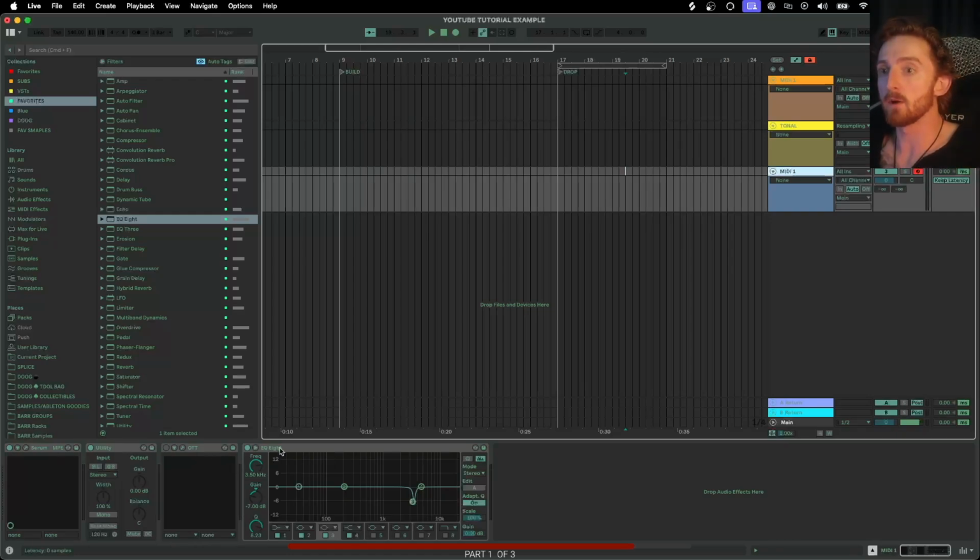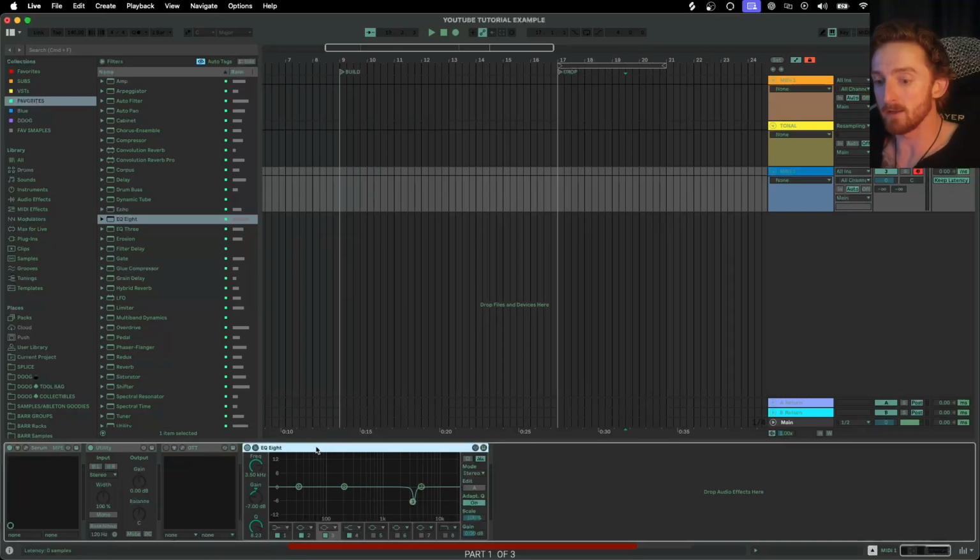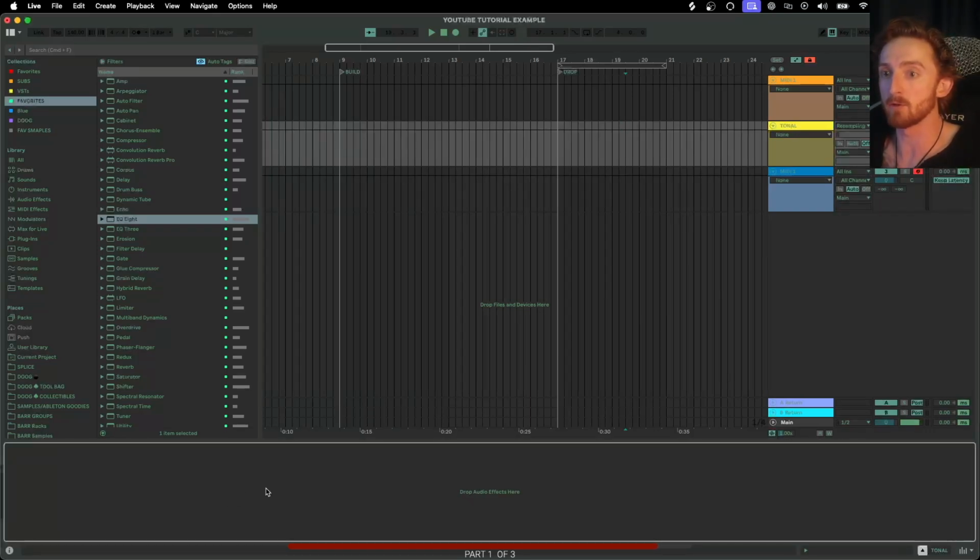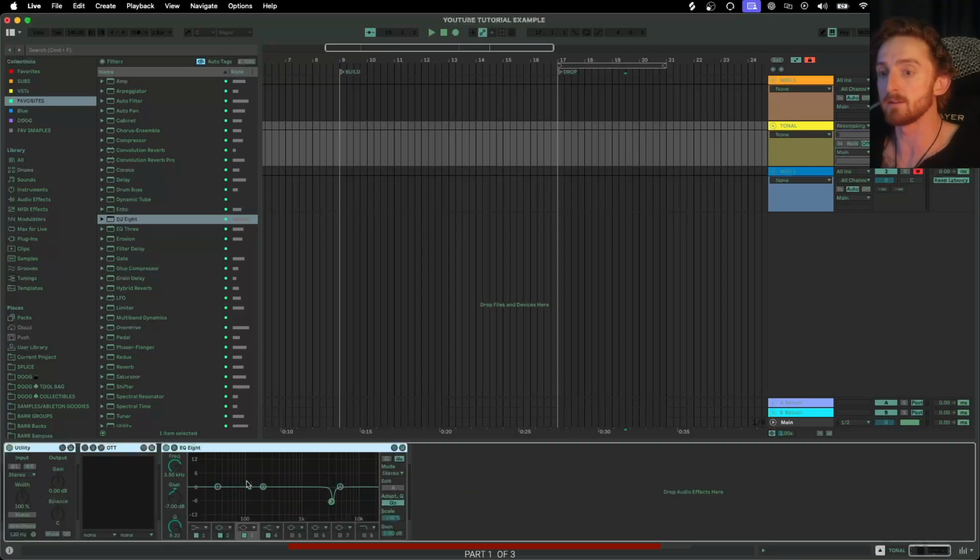I found that these effects are just what I commonly use the most, so it's sweet. We're gonna go ahead and click on the EQ8 here on any one of these MIDI tracks that you made, and then we're gonna hold Shift and click the utility to highlight all of the effects. We're going to do Command C to copy them, and then we're going to go to that audio track and click in the gray bar here and do Command V to paste them in.